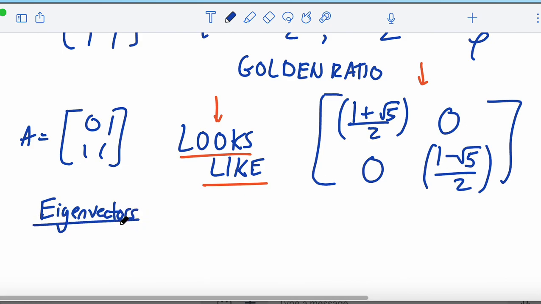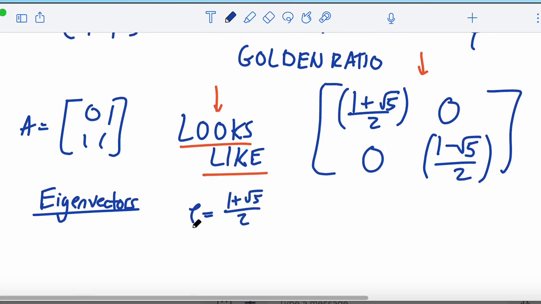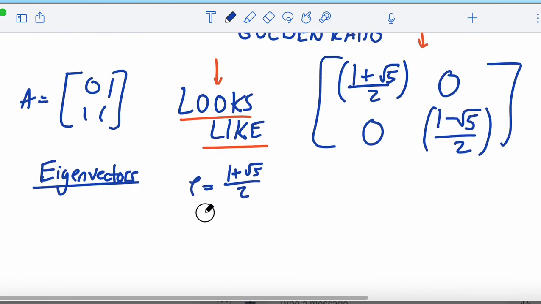And the eigenvectors, when you calculate them, you can use determinants and solving linear systems, all of the stuff they torture you with in linear algebra. It's not that it's useless, it's that it's useless unless you know where to use it. And you can use it right here. The eigenvectors are, for eigenvalue phi, which is 1 plus square root of 5 divided by 2, the vector 1, phi. This is an eigenvector.